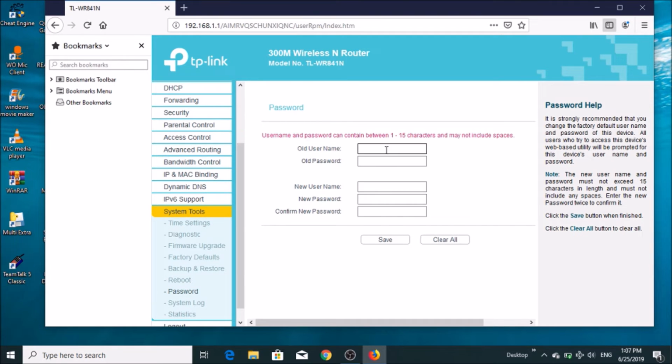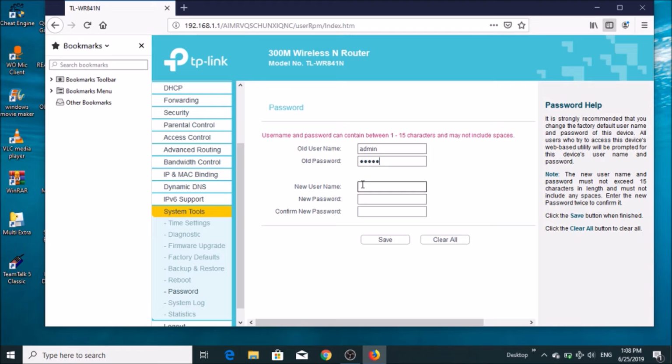I've clicked and it has shown me some fields like enter the old username and password, enter the new username and password, and confirm the new password. So I'll enter my old username first, that is admin, and following that I'll enter my password, that is also admin.